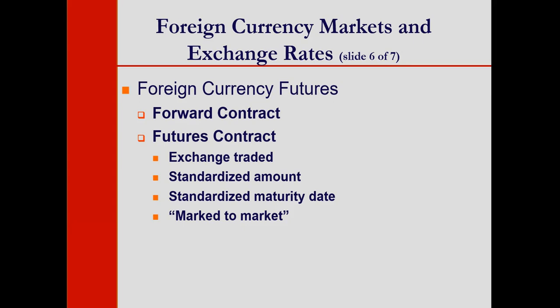Now, just like forward, in the forward market there can be two types of contracts. One can be a forward contract, the other can be a futures contract. If you remember in the previous video, I talked about international diversification, that if an investor is willing to invest internationally, the investor gets the benefit of international diversification. First, I would like to give you an example of how that international diversification is beneficial.